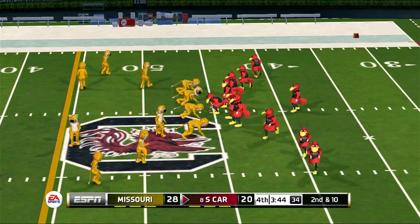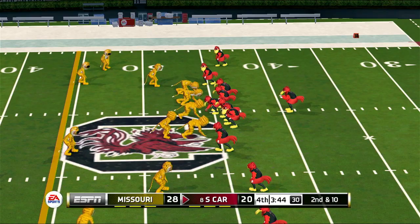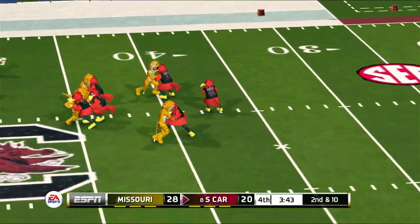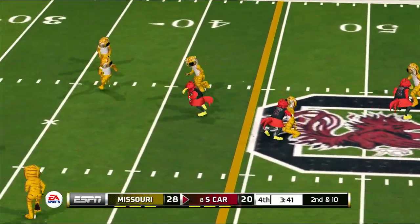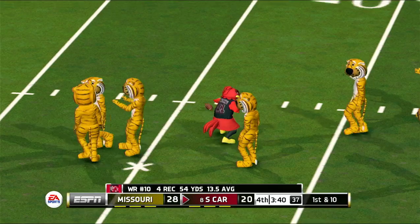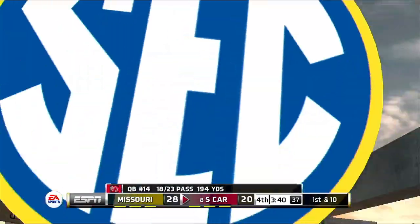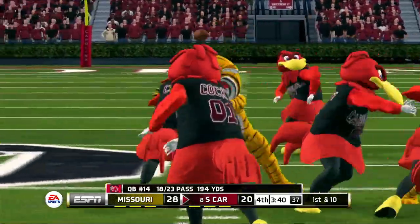Quarterback Mike in the eight. Gun with five receivers. Red two. Fires quickly and he's got his man. Superb effort by the receiver to come down with that ball. Well, this comes down to the timing between the quarterback and the receiver, and the result, again, a nice play for the offense.